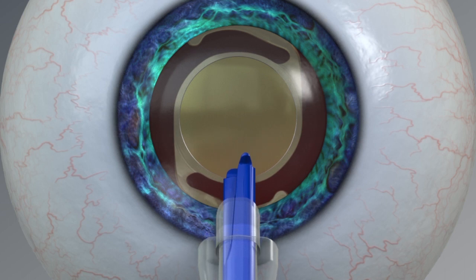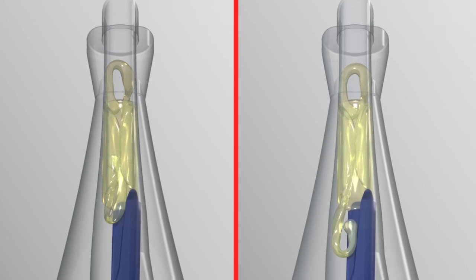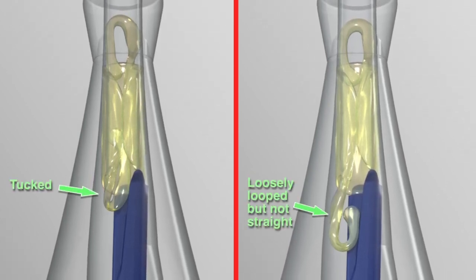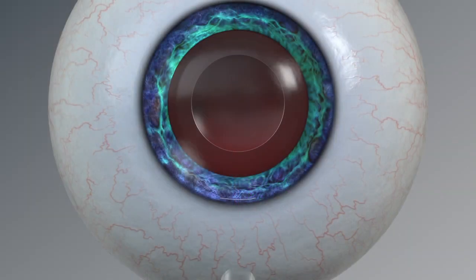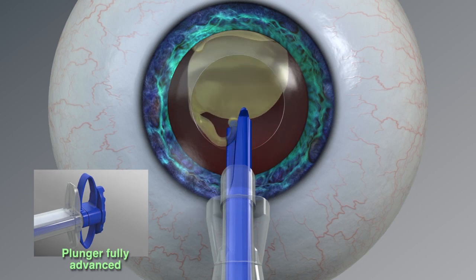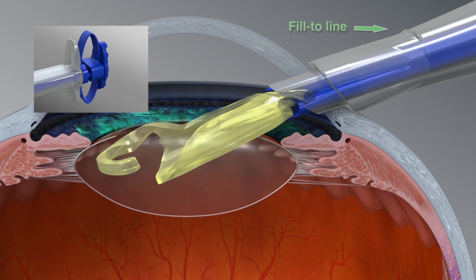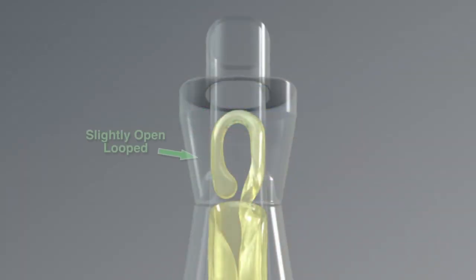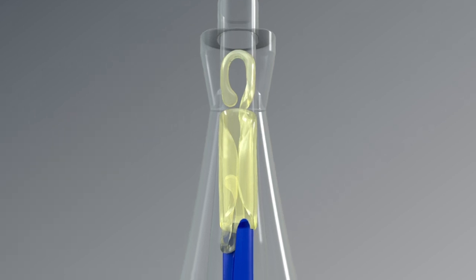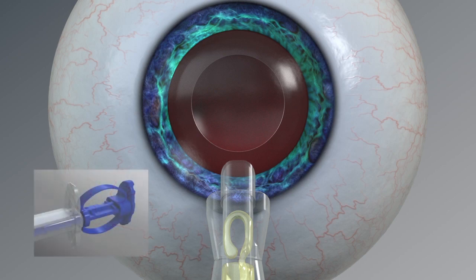This orientation ensures the optic unfolds anterior side up within the capsular bag. When the leading haptics are tucked, no device rotation is required to place the lens into the capsular bag in the correct orientation. Notice the trailing haptic is either tucked or in a loosely looped but not straight configuration. In either case, with much of the trailing haptic alongside the plunger, this may require fully advancing the plunger in one smooth, continuous motion to ensure the entire trailing haptic clears the nozzle and the incision. Do not advance the plunger too fast or lens damage may occur. It is recommended that delivery of the lens from the fill-to line should take at least five seconds.